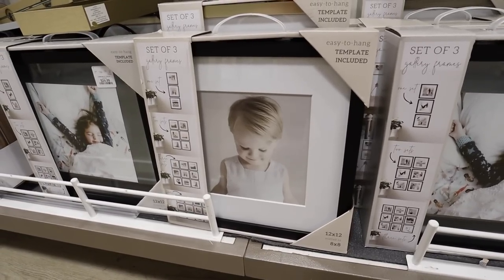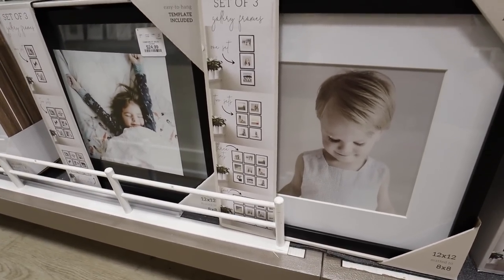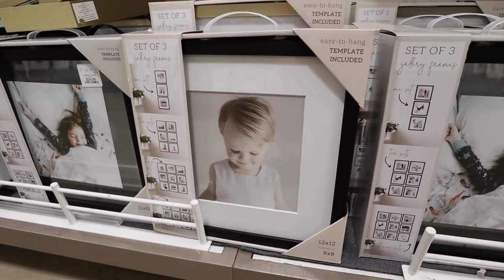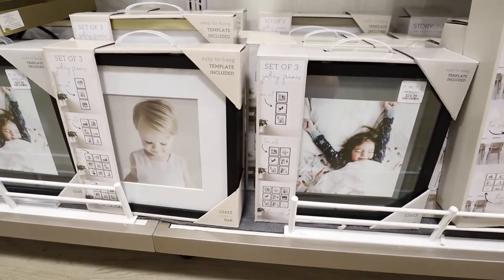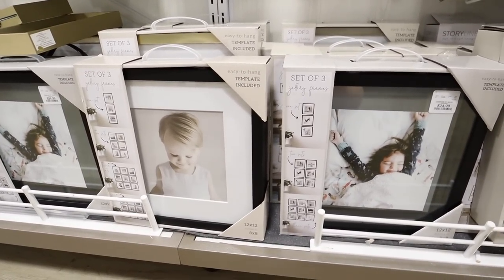One of my favorite things to buy at HomeGoods are picture frames. And for an upcoming project, I need a gallery wall frame set. Sometimes they have these really awesome and affordable sets where the frames are really good quality and typically a good price. I have already priced them at Target, so I want to see what they have here too. I love these ones right here — these are what I was looking for. The matting is really, really nice, and this is how you can arrange them with one set, two sets, three sets. I think square is what I want to go for. They have ones with matting and also ones without matting. You can get all three frames for $24.99 — super good when you break the price down, and the quality is a lot better than the ones I was looking at at Target.